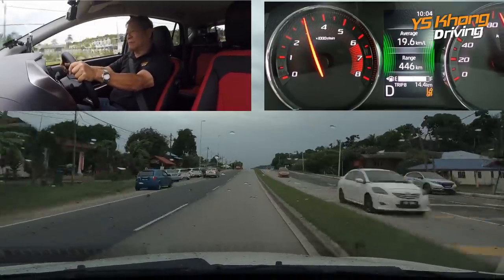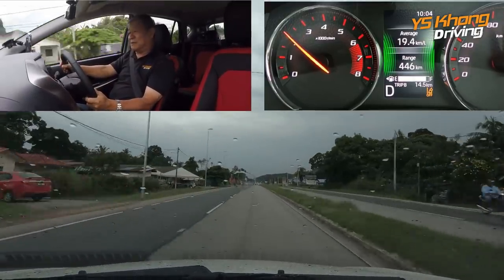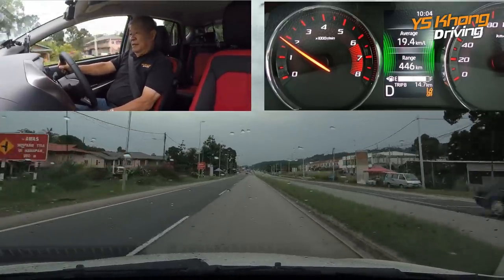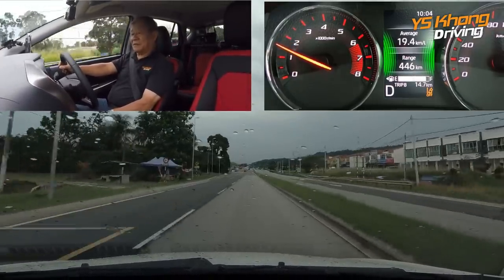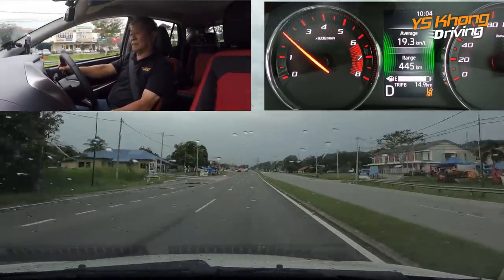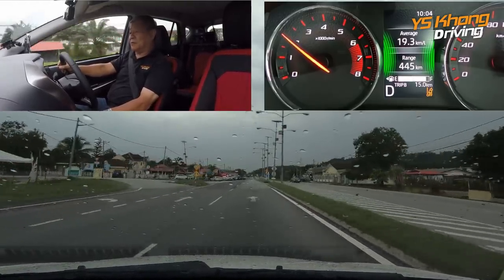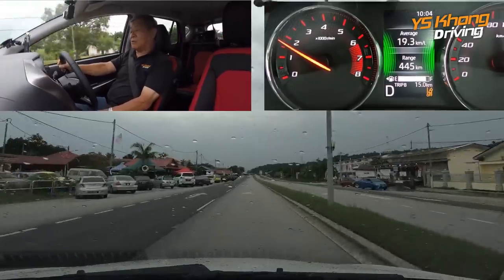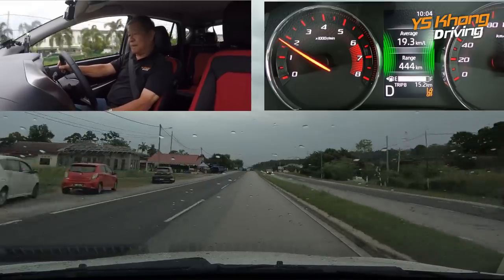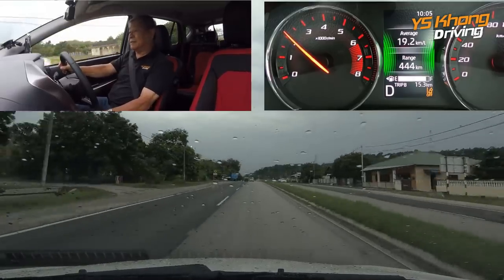Oops. There was a truck beside us and he needed to come out, so I have to speed up a bit so that he can come out safely. Yes, being aware of our surroundings is very important. And also, you shouldn't be parking on the road because you can cause an accident by protruding too much into the road, because cars need to use the lane, yeah?